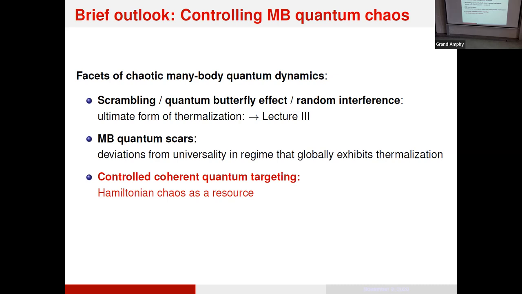And then we get to the other limit, which is MBL, that has been mentioned, where you have really kind of freezing of a, well, still highly excited state. But if we stay for a moment with the ergodic dynamics, we saw that the Lyapunov exponent plays a role, the Ehrenfest time is extremely short. So everything is classically unstable, giving rise to quantum scrambling. Now, the question is whether one can make the best out of Hamiltonian chaos. And I mean Hamiltonian is important here, and take it as a resource.